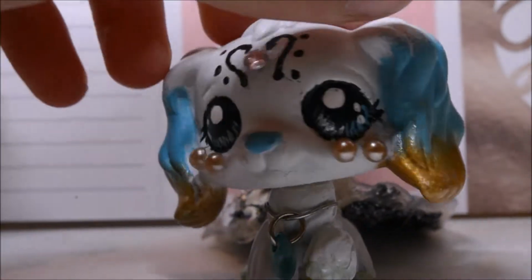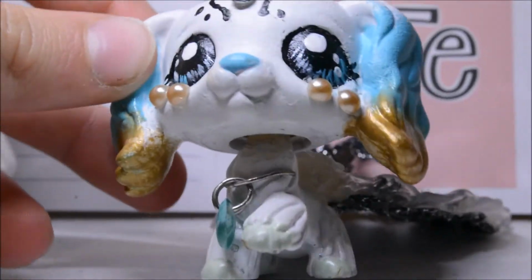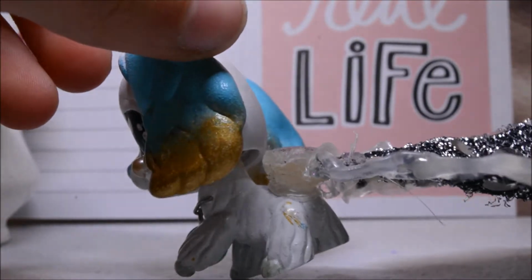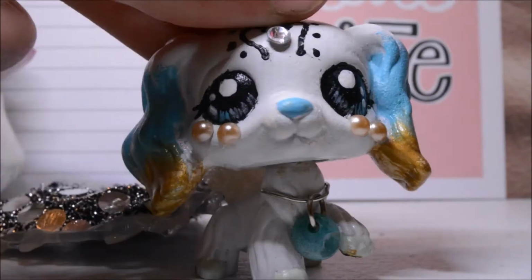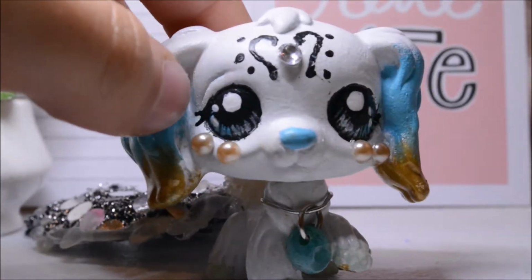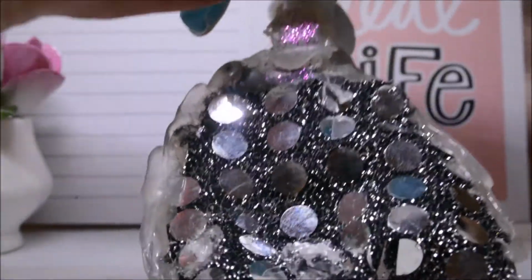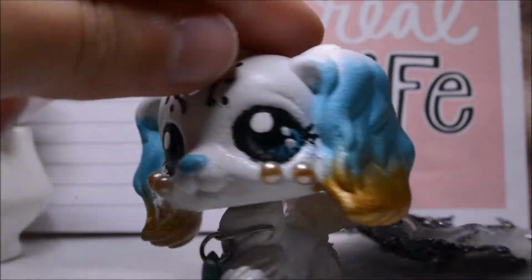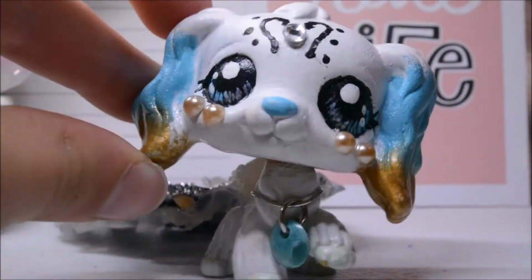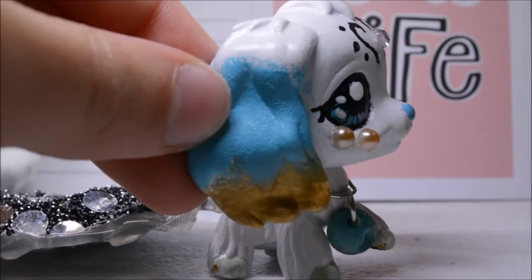This is my fourth custom. She is a siren, but she looks more like a mermaid. I did make her a very long time ago, about a year ago, and then later I remade her to look like this. She used to have the siren gills on her face, and actually my mom made this tail. It's a very pretty tail. I really like how she turned out. I made this necklace by myself, and she's very pretty. Her name's Pearl.